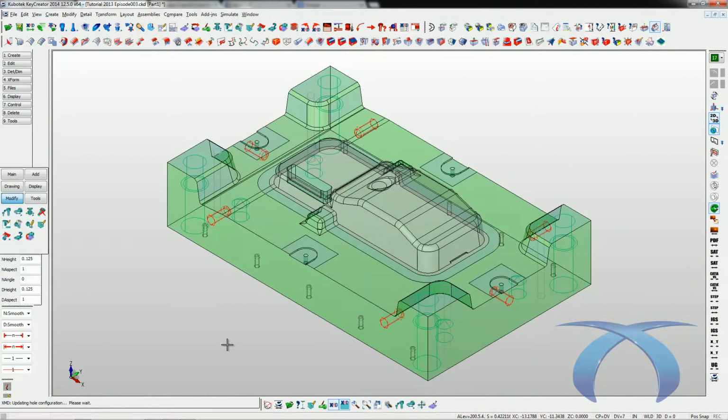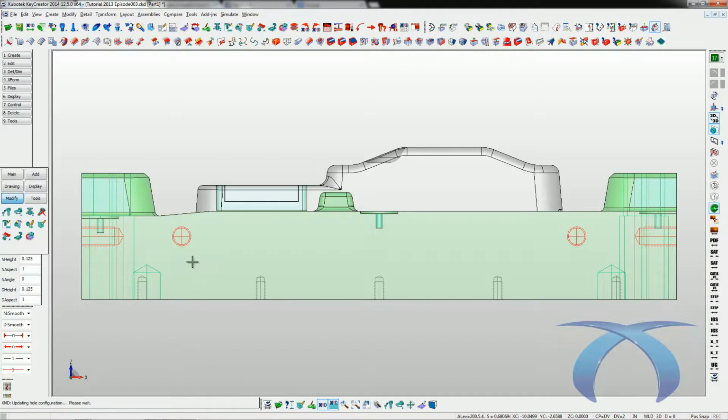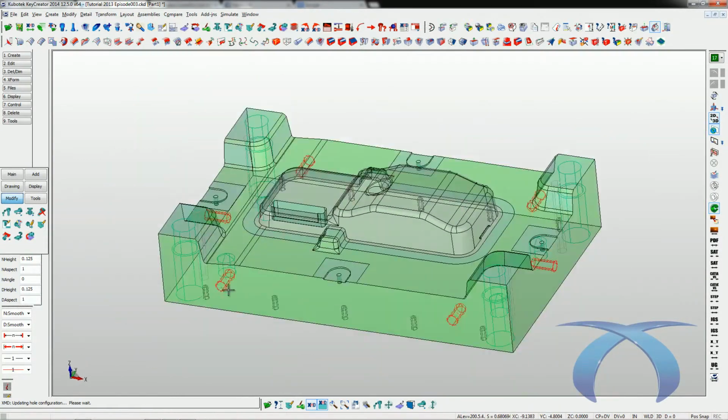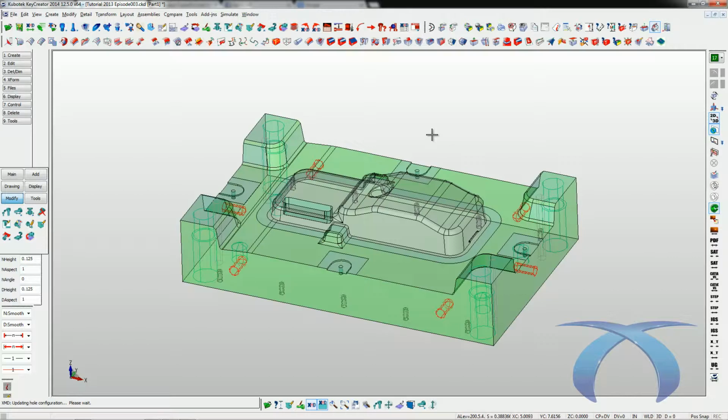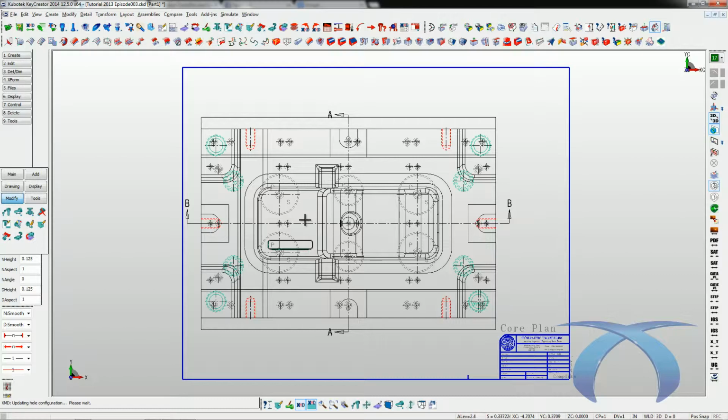Group works a little differently for certain components. For example, eye bolt holes, which you'll notice we didn't put in. XMD took care of that when we started the job up. But we can still relocate them if we wish. So I'm going to move eye bolts by group, and I'm going to move it here. See how they all move. You can see these ones here on the sides and in the length. So for eye bolts, it sees group as all the ones in that same plate. All the ones in the core block moved. And that would be the same if I was to change the sizes of them. So that's how a lot of things change for your guide pins and whatnot.